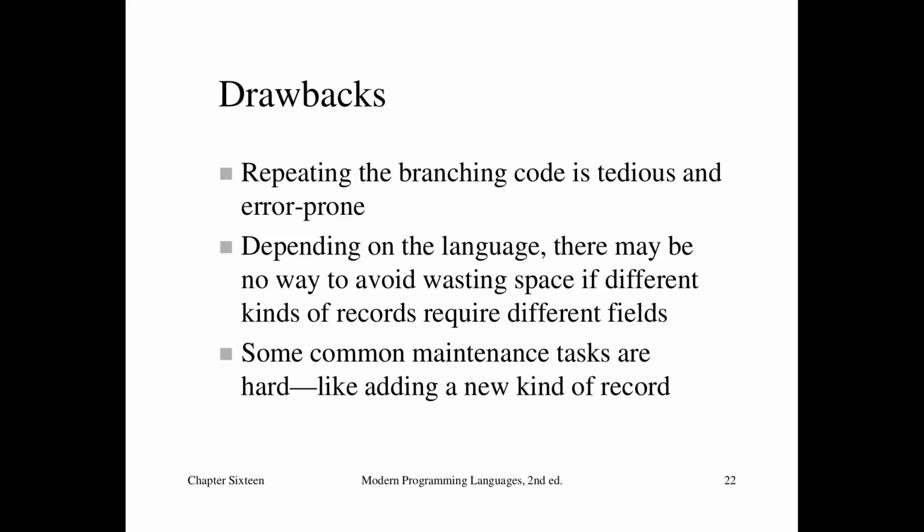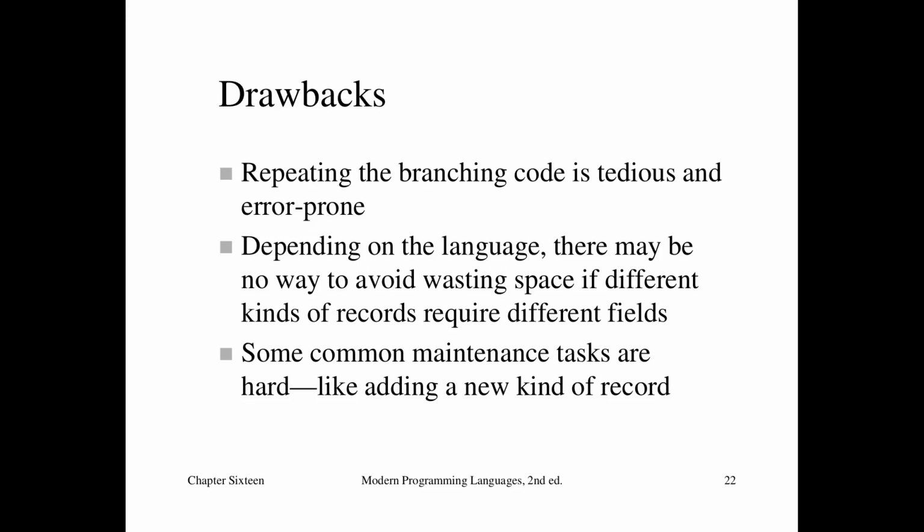So the drawbacks to all this is you're writing the same repeating branching code, right? The problem here is not only are you constantly repeating yourself, but furthermore, having this code creates potential for a significant number of errors. It also violates what's called the open-close principle: open for extension, close for modification. Every single time you need to add a new type, you have to go in and change every one of these branches. You may forget that.